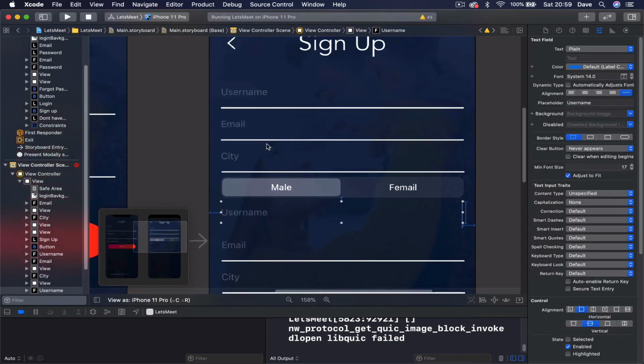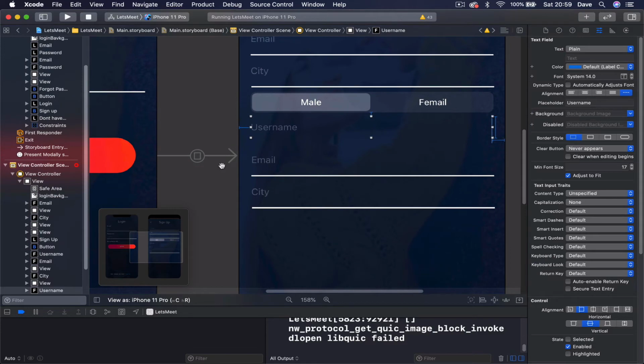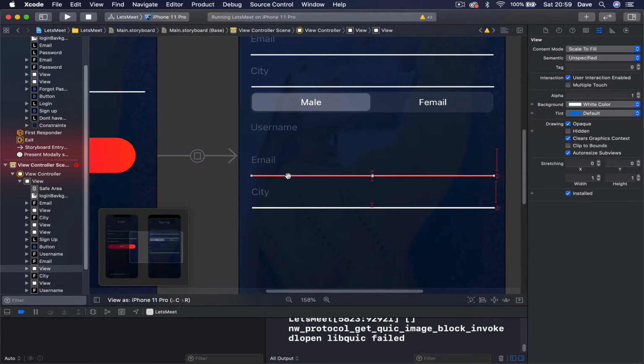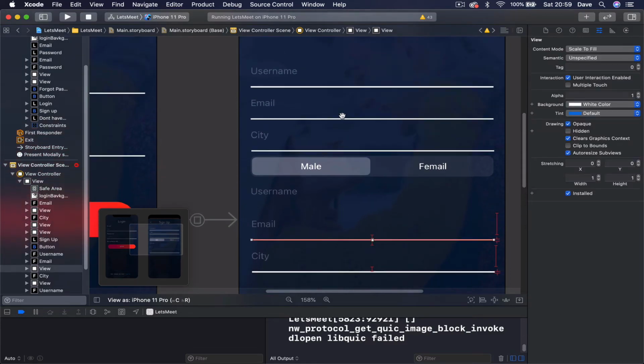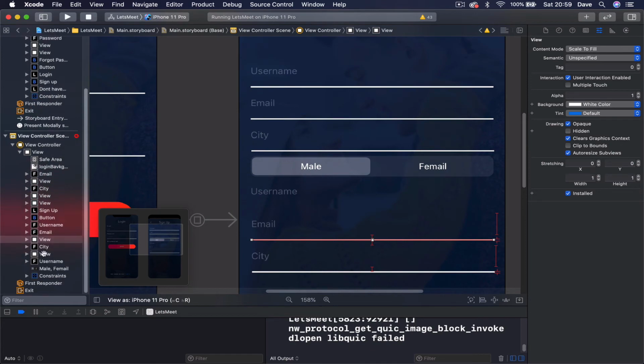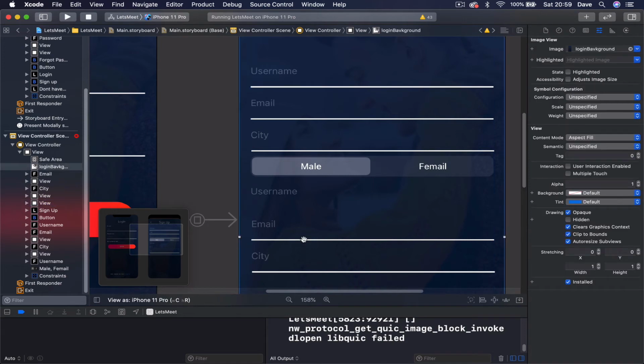Okay, I guess we lost one of the labels somewhere. So let's just copy one of the labels here.